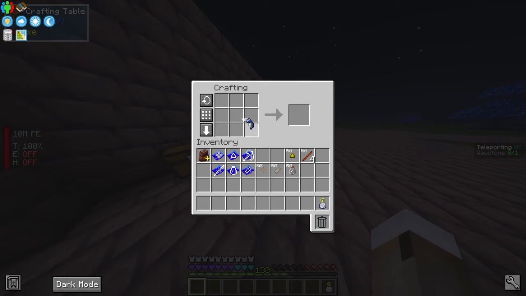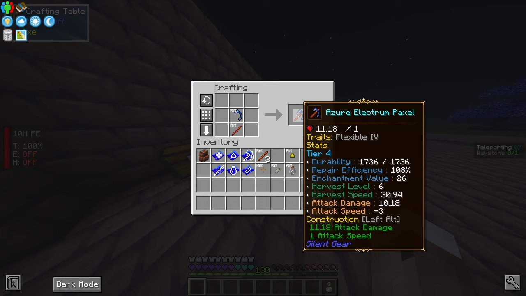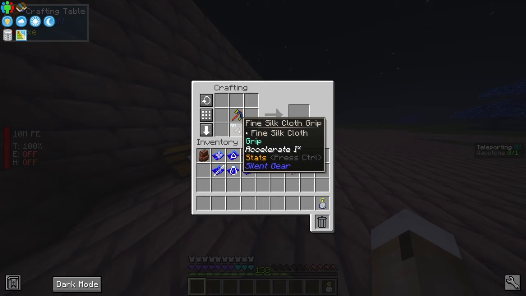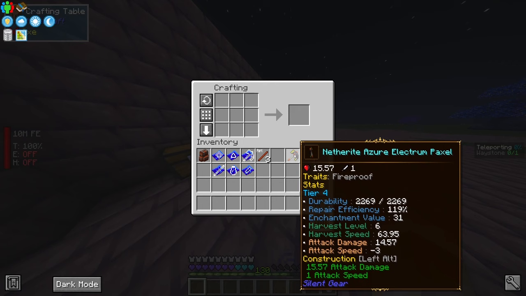So we are going to first of all combine the Azure Paxel head with the signalum tool rod, which gives us our tool with a harvest speed of 30 and the max level on harvest level. I can already tell you this tool would already be enough. If you don't want the server to lag or your game to crash, you might not even need all the additional upgrades. I'm going to do it now because, well, what are we playing this game for if you don't want to min-max everything? So this is the almost min-max. Now we are at 63. So even without the maxing, we are at 63.